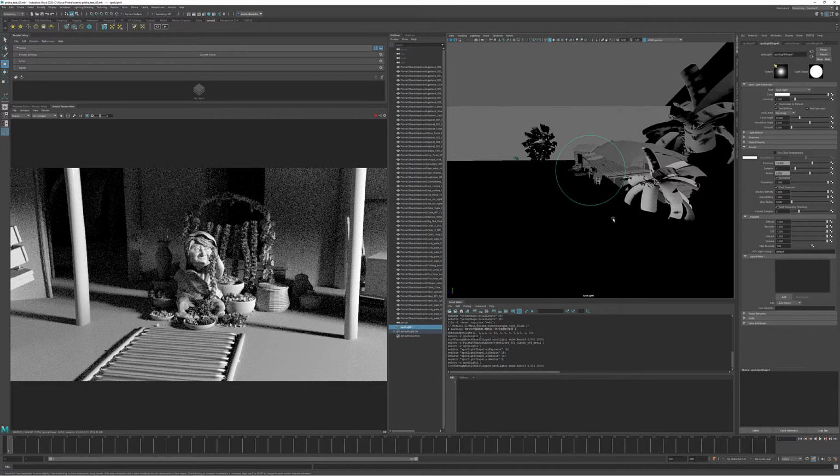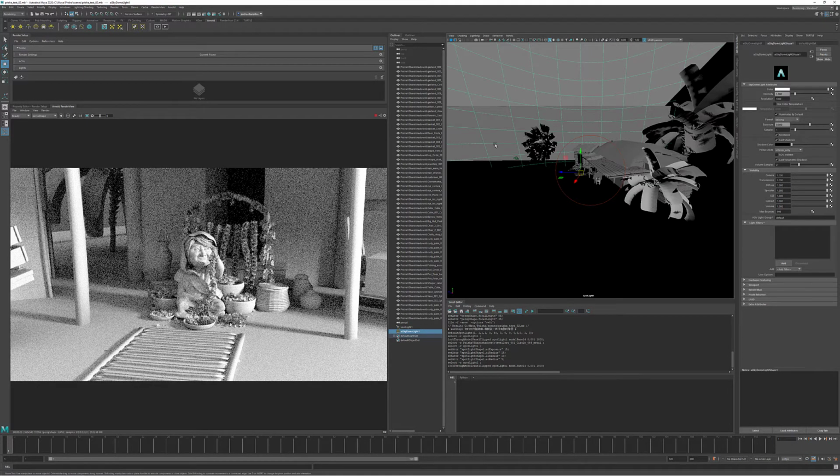All right, I'm just going to stick with this for now and say, like, we like this light position, because now this shadow is coming across the front of her. We're getting good shaping across her face. And now what I want to do is go ahead and put in a skylight. So let's go into Arnold, Lights, Sky Dome Light. And again, this could be any other type of light.